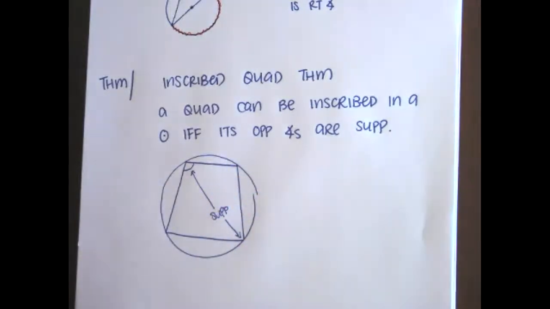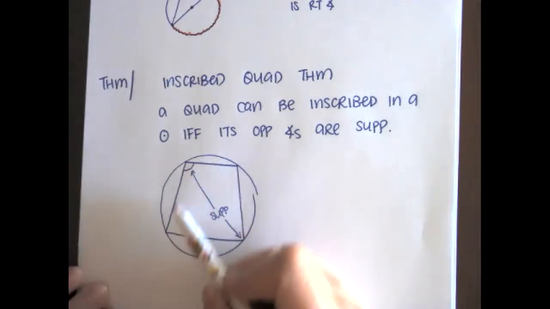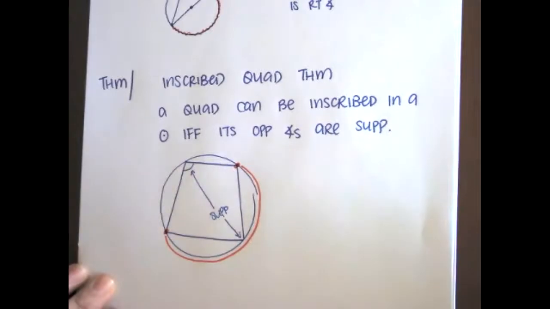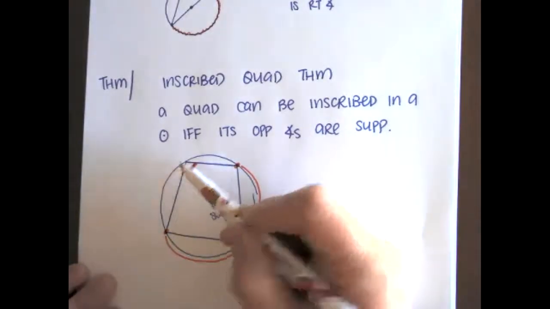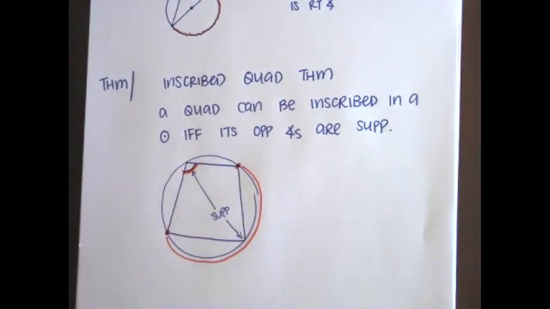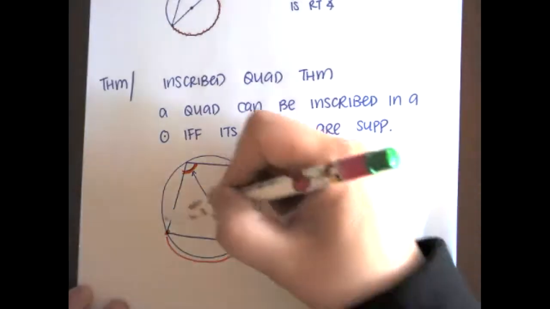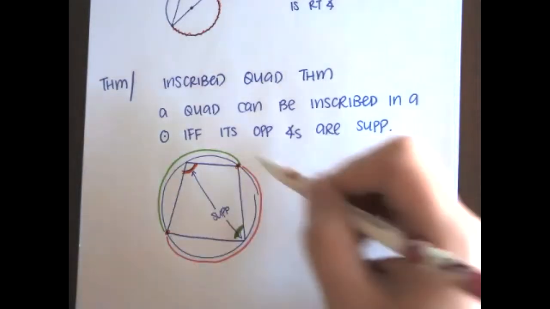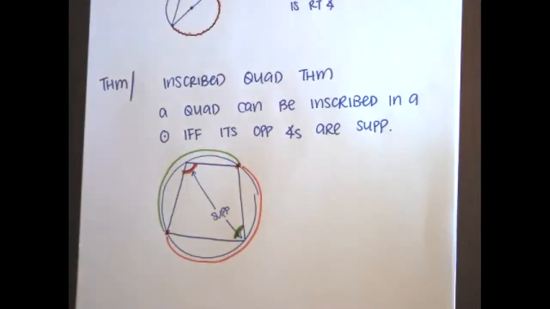This makes sense. Doesn't that make sense? Because this angle's intercepted arc is this whole arc right there. For this angle, the intercepted arc is this. So we cover the whole circle. And we know inscribed angles are half the arc. So together they should be 180. Because if the arcs are 360, the angles are half of that. Together they add up to 180.